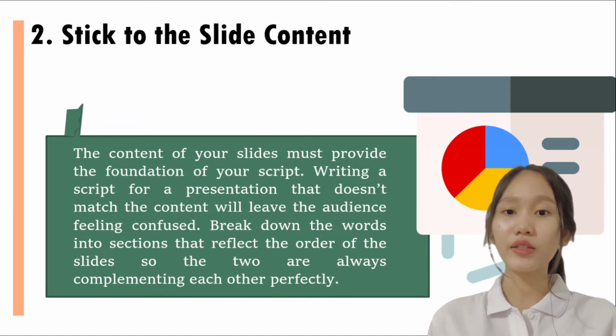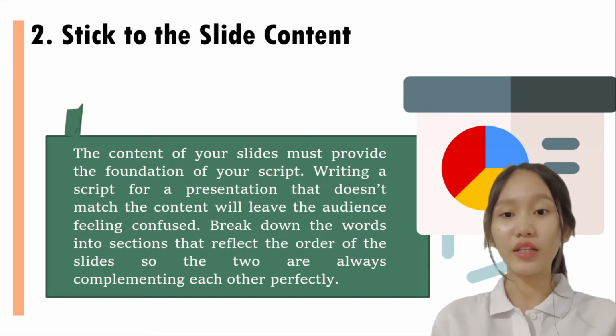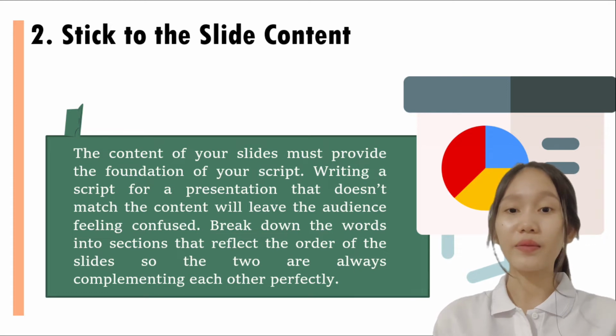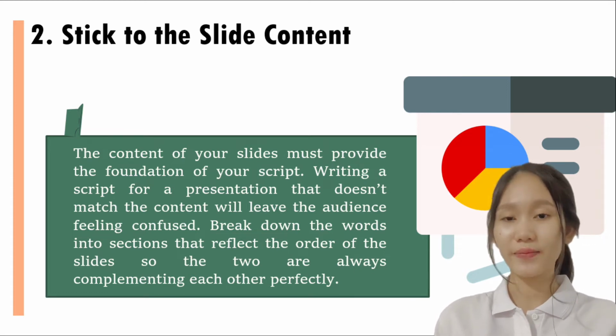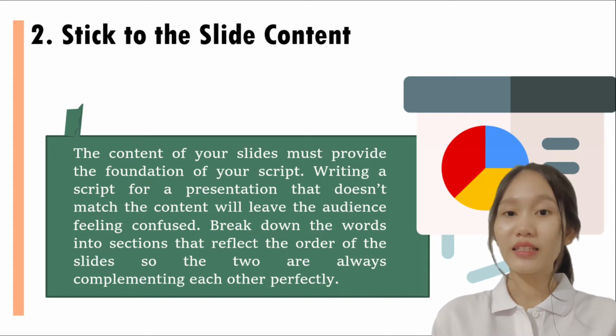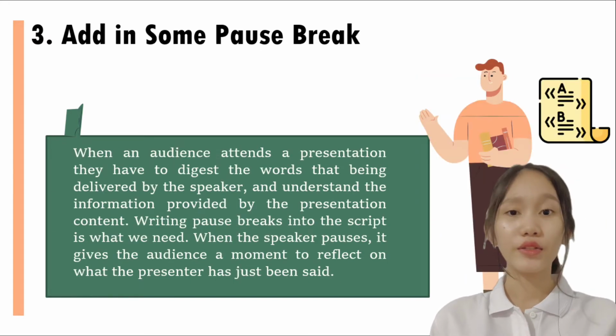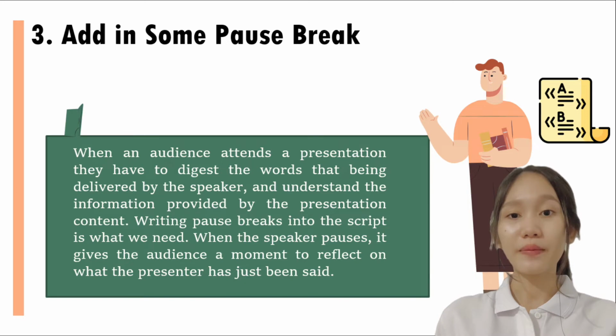Second, you need to stick to the slide content. A key point to remember is that the content of your slides must provide the foundation of your script. Because writing a script for a presentation that doesn't match the content will leave the audience feeling confused. An easy way around this is to write the script with the presentation content close to hand. Break down the words into sections that reflect the order of the slides, so the two are always complementing each other perfectly.